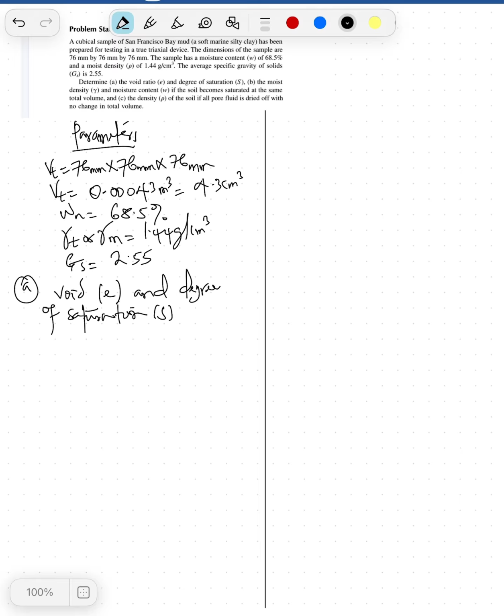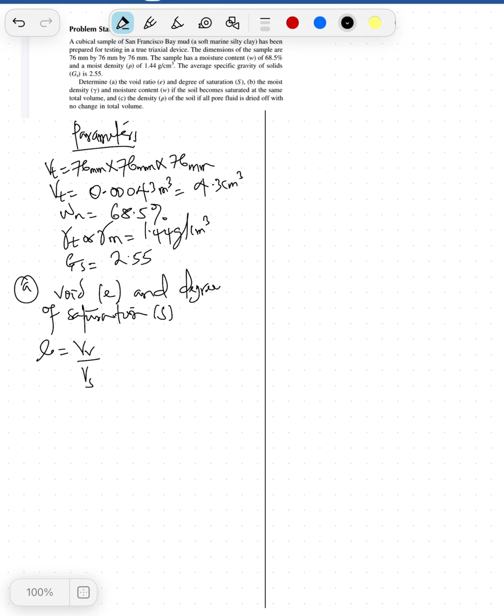So for us to get the void ratio, remember from first principle, void ratio e is the volume of void over volume of solids. So what do we have to do here? We have to work our way from the beginning, from the parameters we've been given. So let's start with, since we're looking for volume of solid, right? It's one of the parameters, volume of solid, and volume of void. So what we're going to do is to just start from the parameters we know.